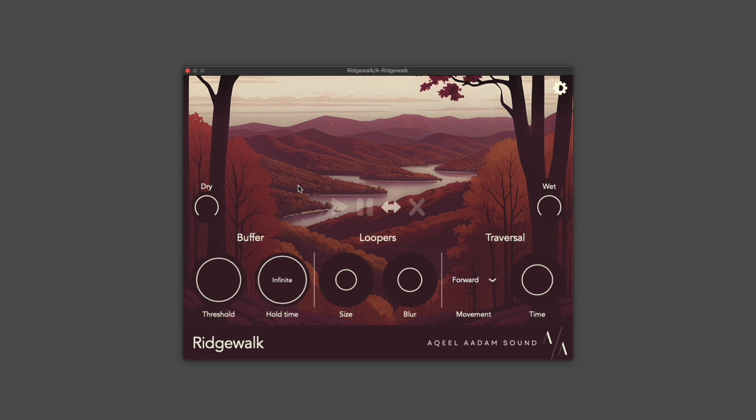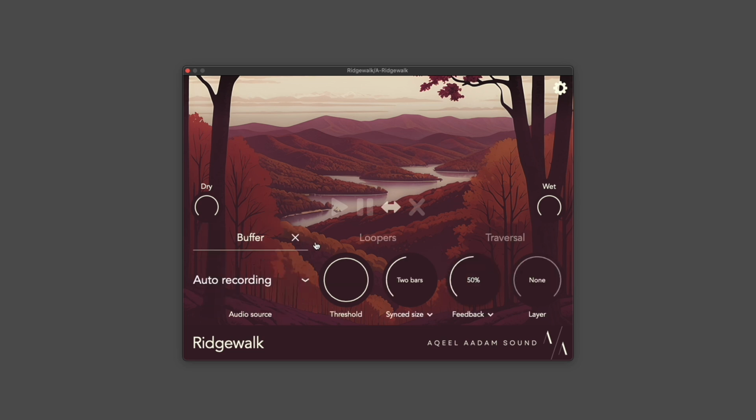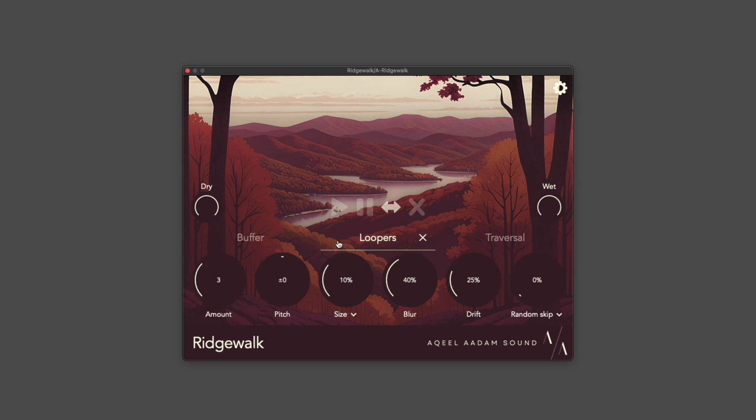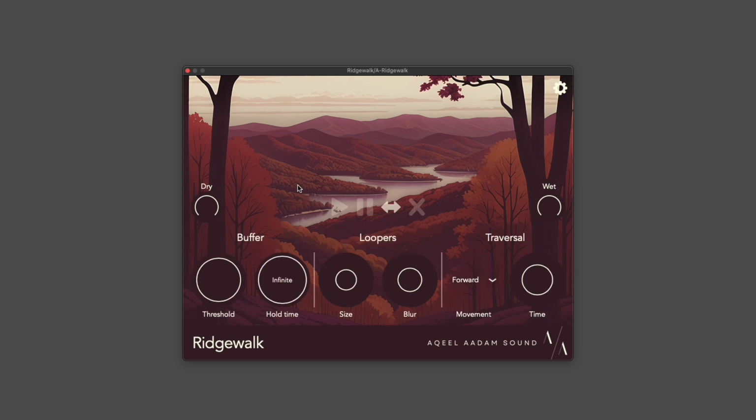You can see that the UI is broken up into these three sections, and everything you need to get up and running is right here on the front panel. However, this is a tabbed UI, and you can dive into each section for more advanced controls if you choose. We'll get into each section in detail in just a moment. There are also some top-level controls as well, for playing or pausing, reversing, or clearing the audio. There's also independent dry and wet controls for flexible configuration.